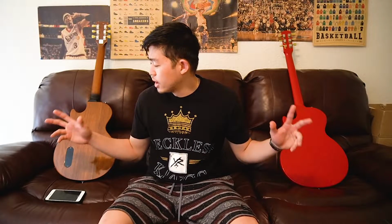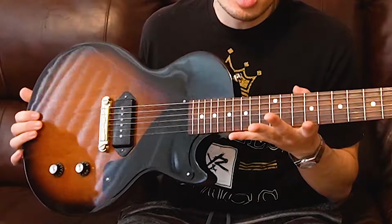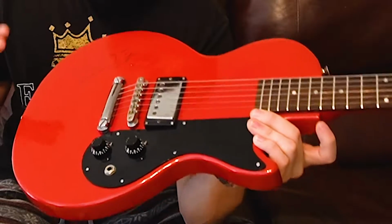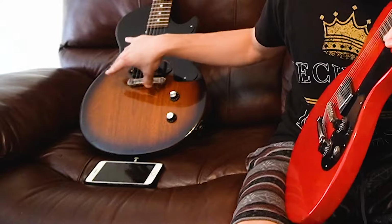As you can see right next to me, we got two electric guitars. A 2015 Gibson Les Paul Jr. 100th anniversary model with a tobacco burst finish. But today, the guitar I will review is this guitar right here. This is a 1997 Gibson Melody Maker, a Melody Maker. The reason why I brought the Les Paul Jr. out, I'll get into that in a little bit.